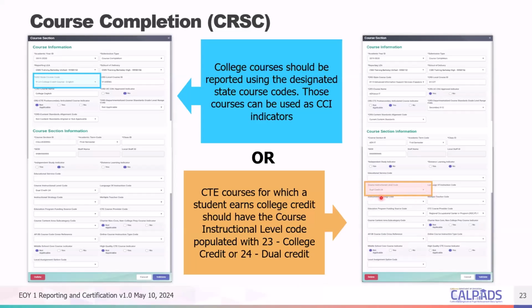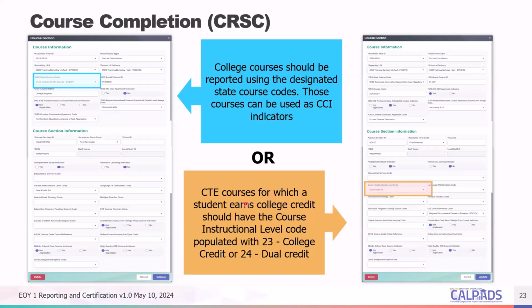So again, the course instructional level code has the options of 23 for college credit only and 24 for dual credit. And if there is not an appropriate state course code for your college credit course, you would indicate that it is college credit by using either code 23 or 24 in the course instructional level field here.